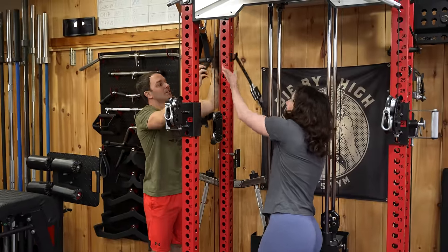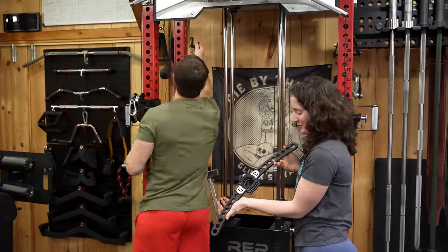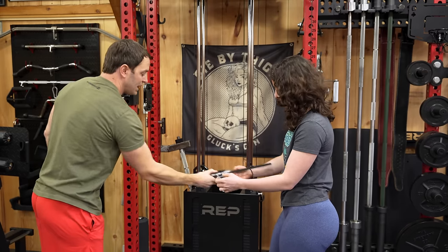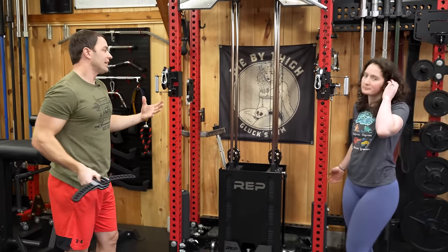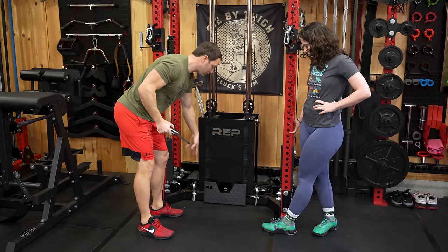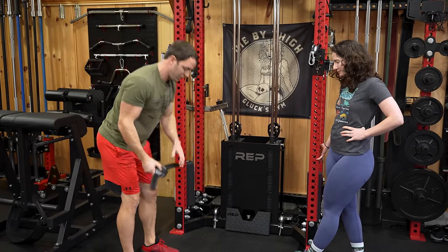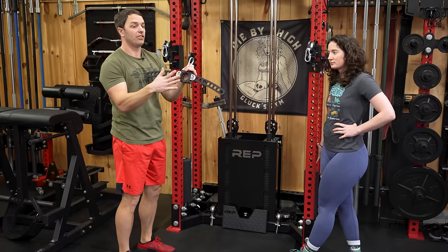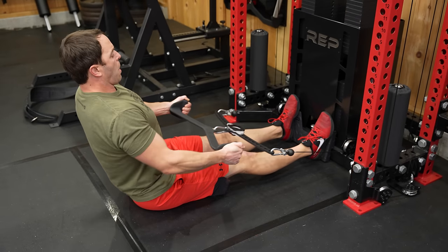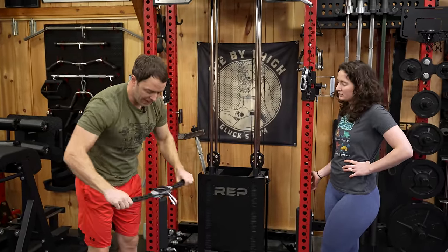We have the Darko Lifting Shorty bar, and they're on Stray Dog hooks that hold some of the stuff up there. We use this because we love the Aries, but it's not perfect — the low row is a little awkwardly low and they give you this banana clip thing, but when you put it together it just smashes into your ankles. The Darko Lifting Shorty bar gives you a little more space because of the arc, and you can hang it all over the place for different handles and attachments. We use it for landmine rows.